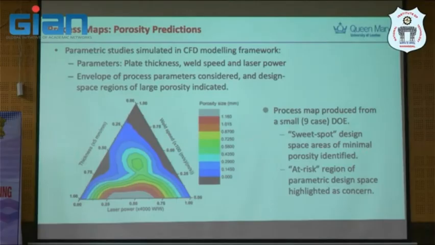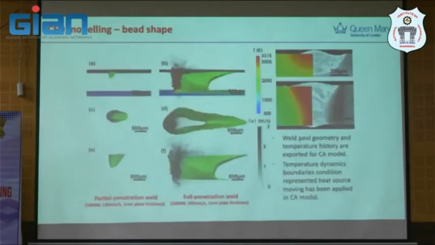So we get some sweet spot. And at this region, we have this one, so it's highlighted as a concern. So we should avoid this. This is something quite time and energy intensive that we came to, but this point will be useful for the next step for the microstructure prediction.